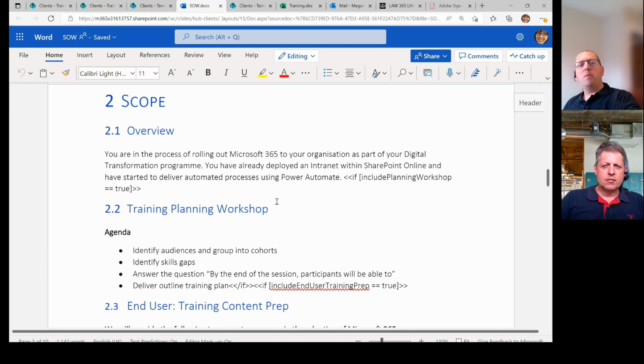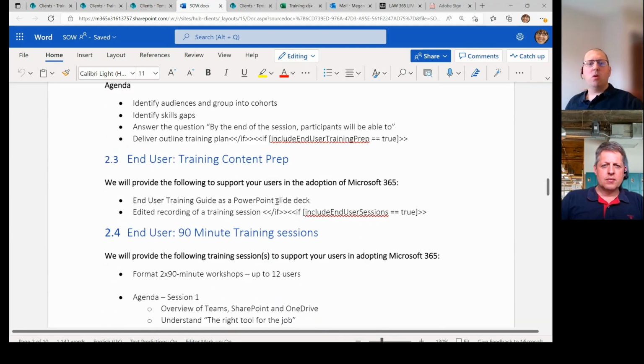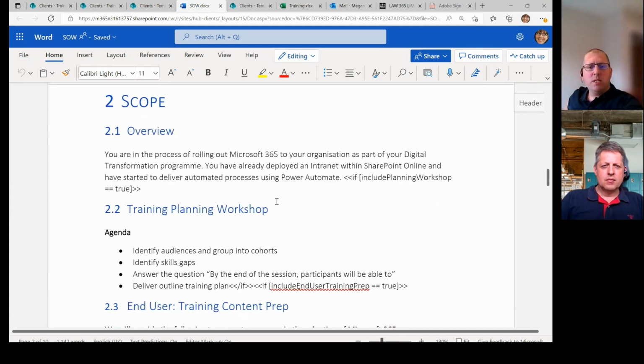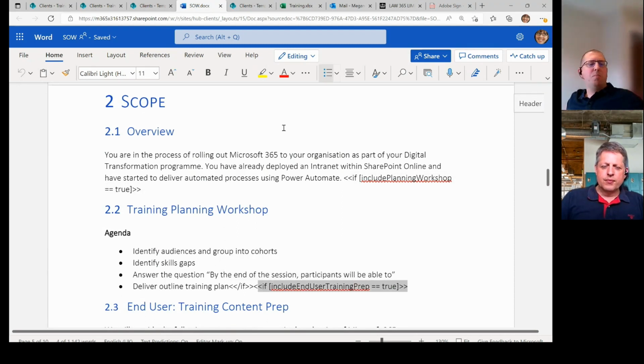Now, in the template, we can see that we've got all of the paragraphs that we want, all of the wording, etc. But notice there's a little if statement: if include planning workshop, if include end user training prep. So what we're doing is tying that in. Based on the original spreadsheet, if that was included, then inject that appropriate section. If it's not included, just hide it completely, just remove it from the document entirely.